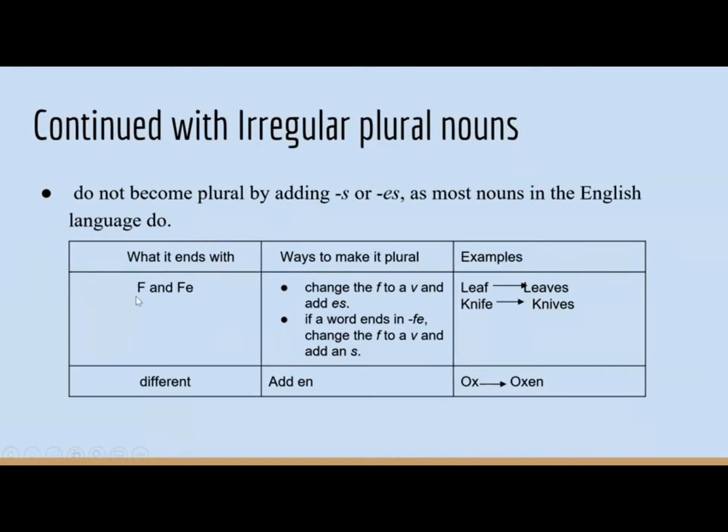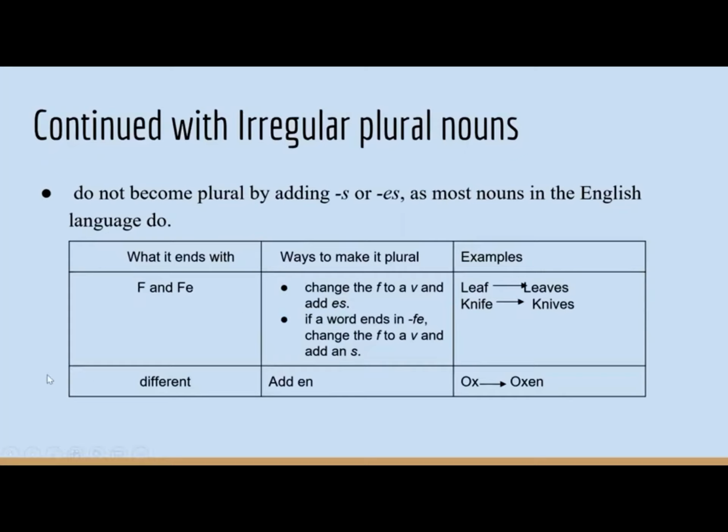If it ends with F, you change the F to a V and add ES. If a word ends in FE, change the F to a V and add an S. For example, in leaf, to make it plural, you would change the F to a V to make it leaves. In knife, change the F to a V, so knives.